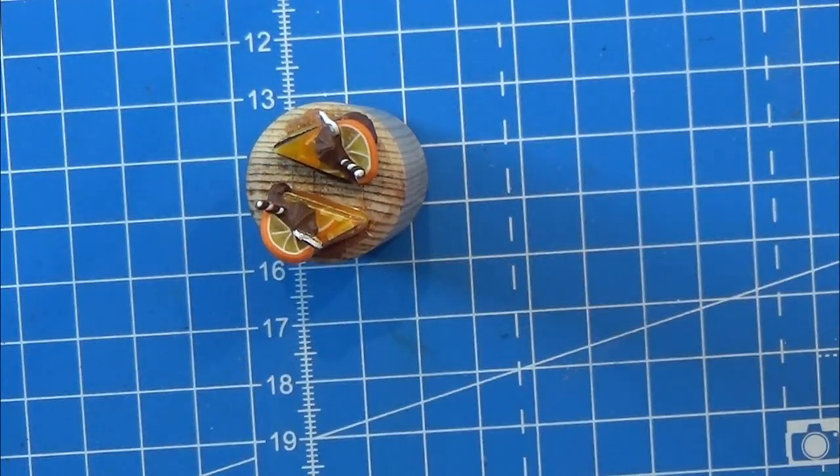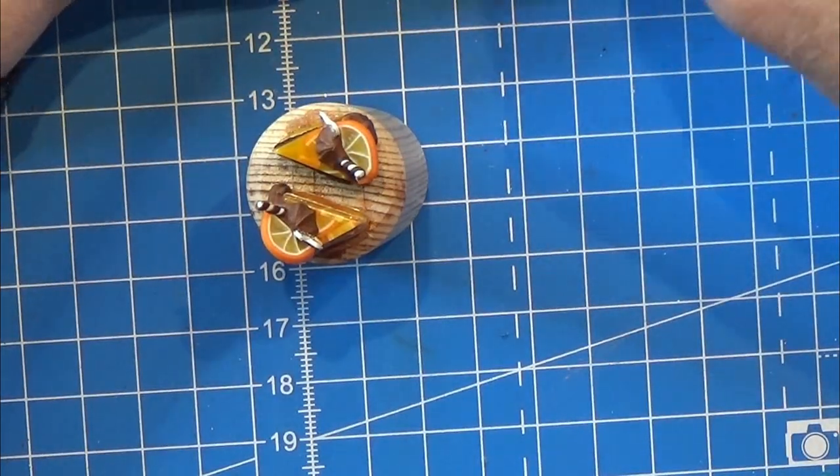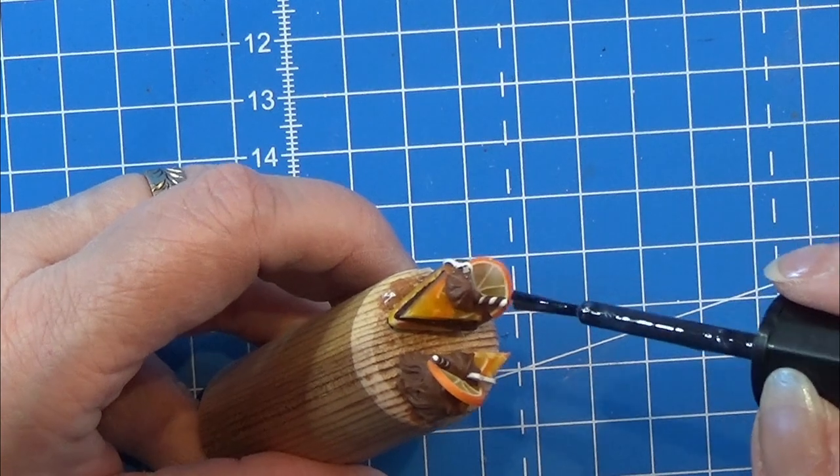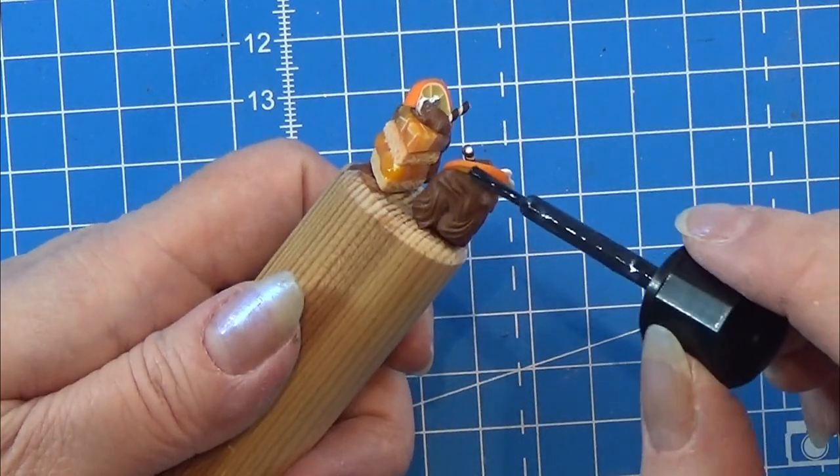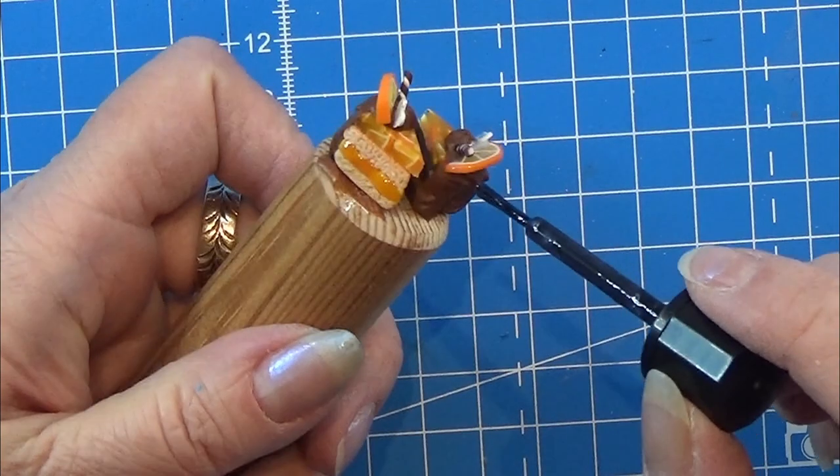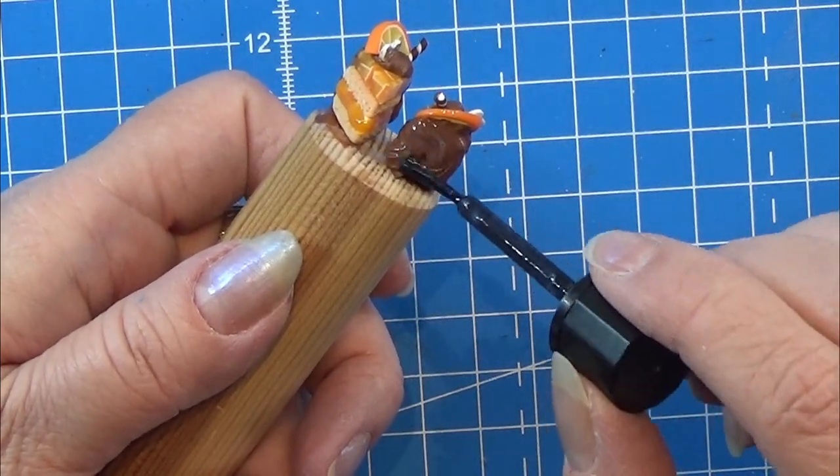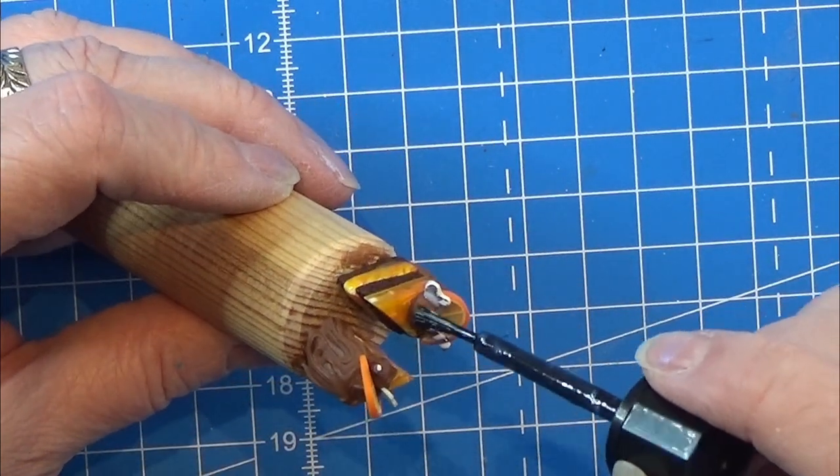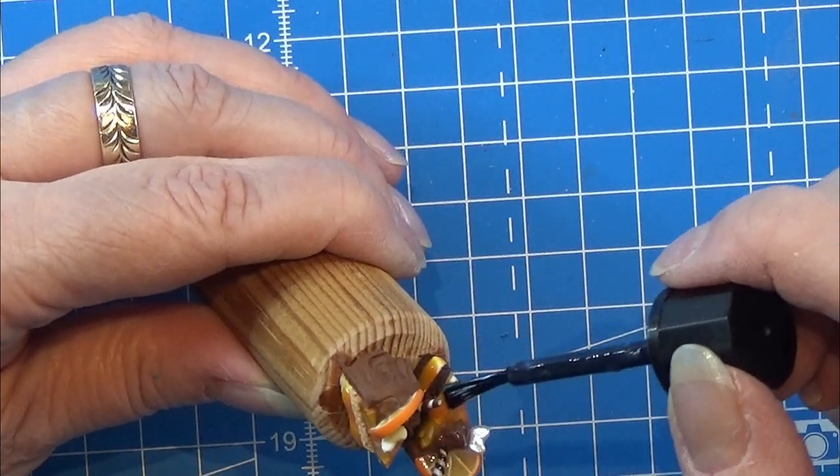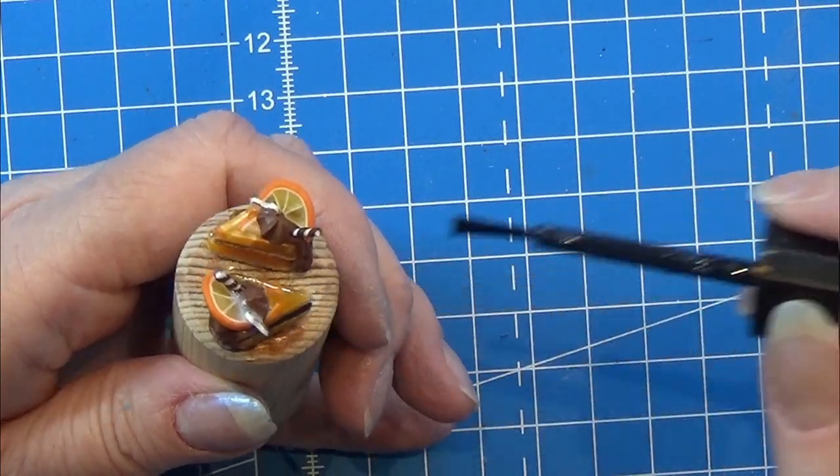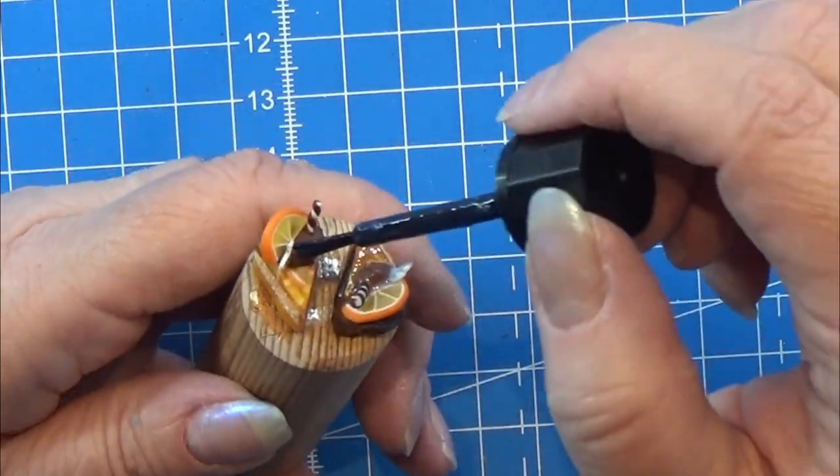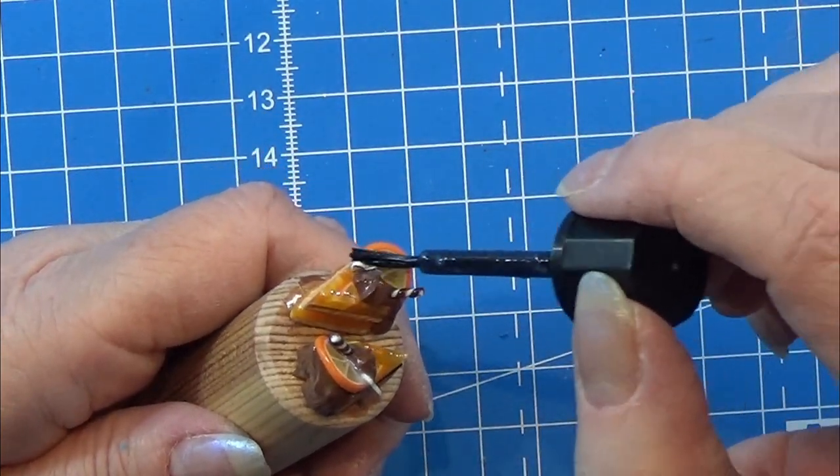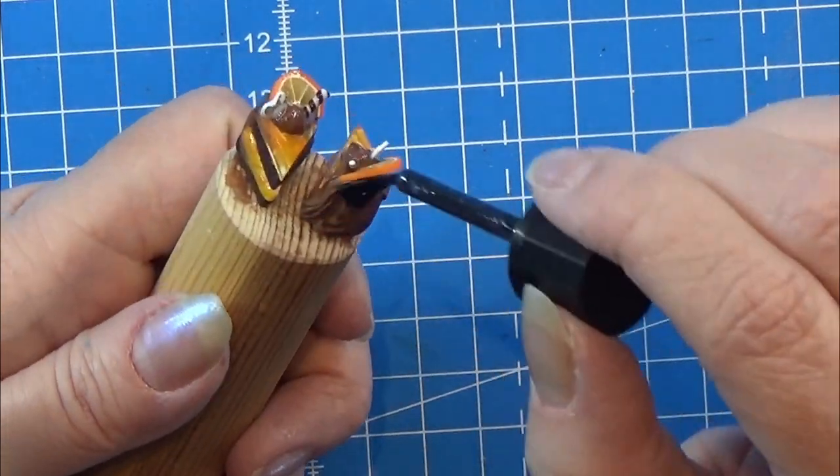After it dried completely. I am again taking my Fimo glaze. And I am just glazing the decorations here. On the cake. And the back side. All the cream parts. I am glazing to give it a little shine. So it looks a little more wet. Not down the sides of the cake. Only on the top here. And I am doing that on both pieces. Leaving that to dry all the way up. Before I take off the cakes from this little stand.